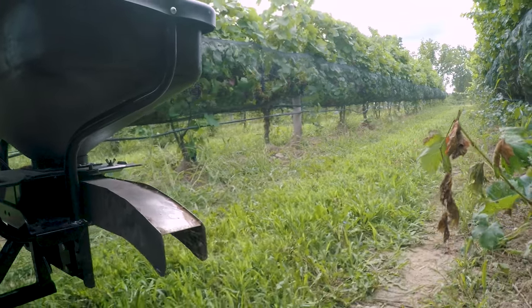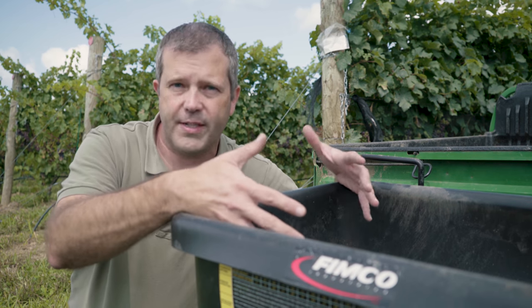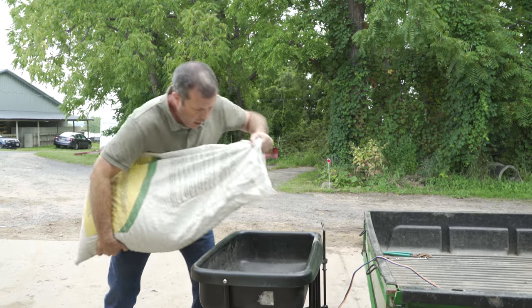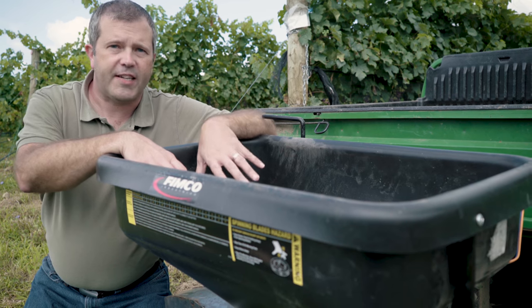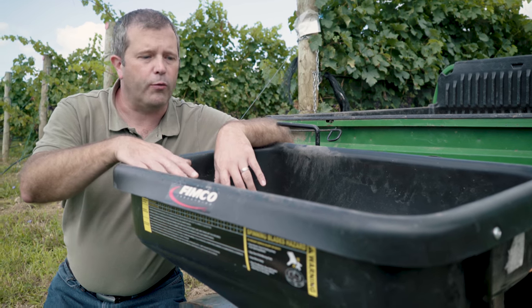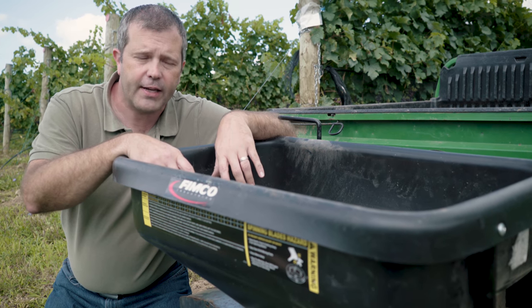So you can do a couple of things. You build some kind of extender or have a larger hopper on this in order to hold more seed per load. Or you can just have assistants sitting at the end of the row every time to refill the hopper. So really we think the best application for this particular piece of equipment would be either in a small vineyard, say maybe 5 acres, 6 acres or less, or in doing maybe some spot applications of cover crops.